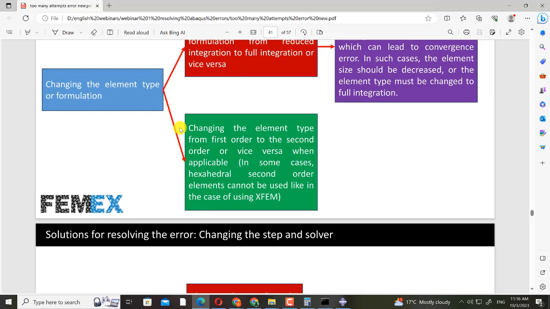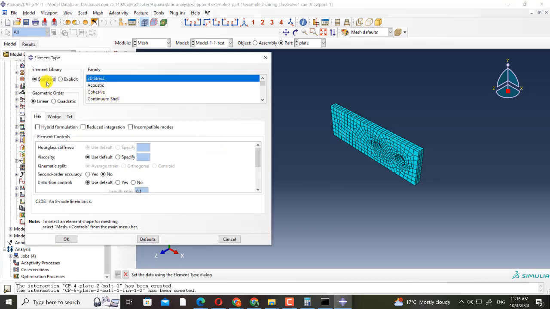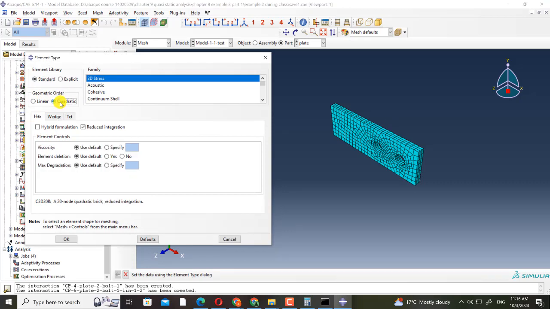And changing the element type from first order to the second order or vice versa when applicable. For example, here I go to the assign element type again and change the geometric order to quadratic, okay? Change it to quadratic, and for the quadratic elements, most of the time the quadratic reduced integration element is better, okay? It is an appropriate element.